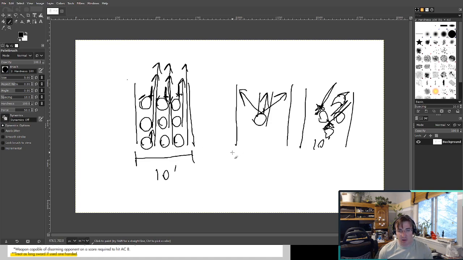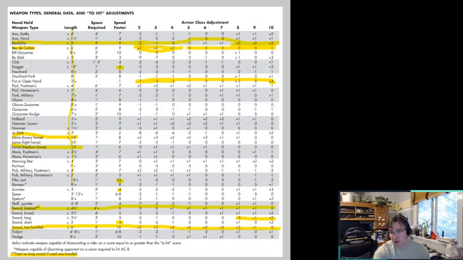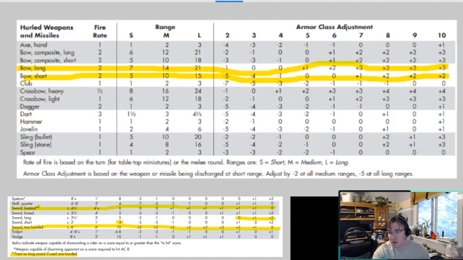And so that covers space required. There are a few things that I haven't talked about, like on the ranged weapons, their range or their fire rate. Those are interesting, right? A lot of ranged weapons get a second attack. Ranges can be important. But like damage dice, that's pretty self-explanatory.